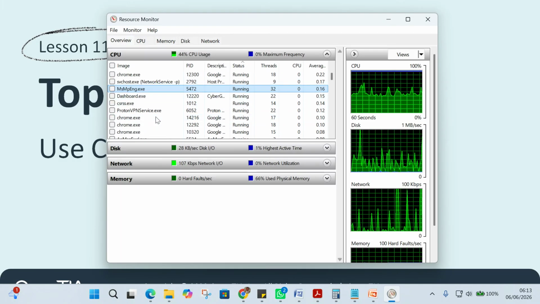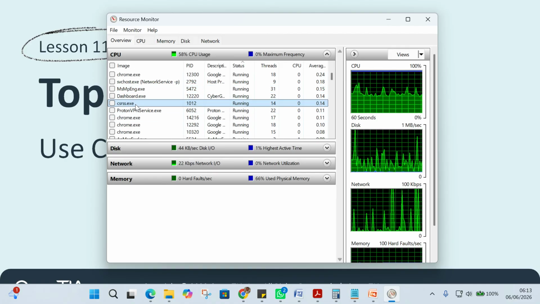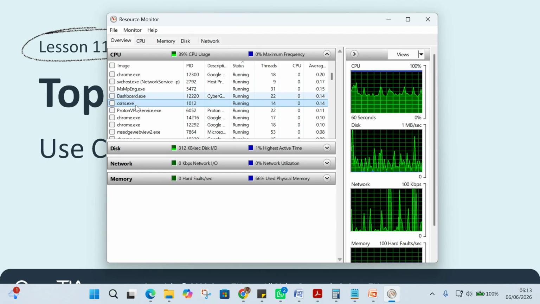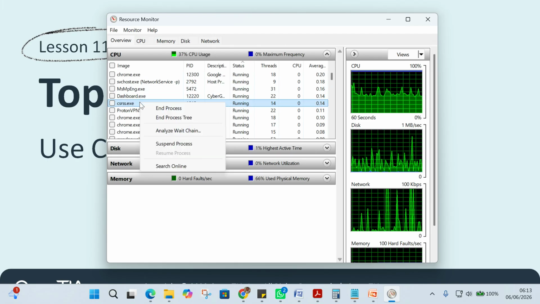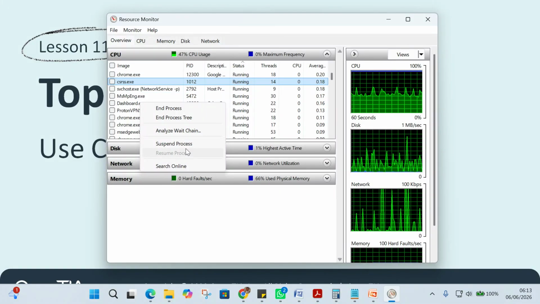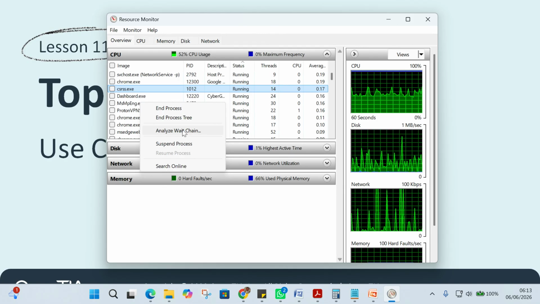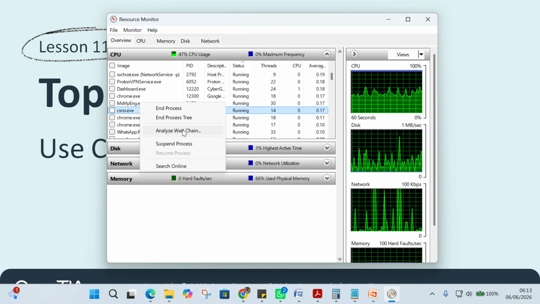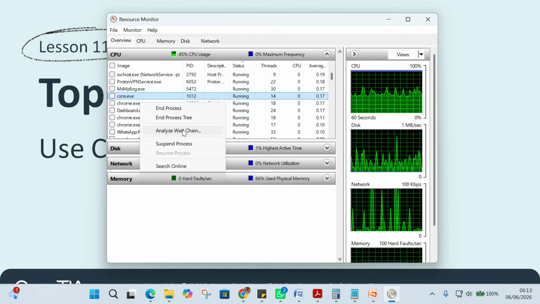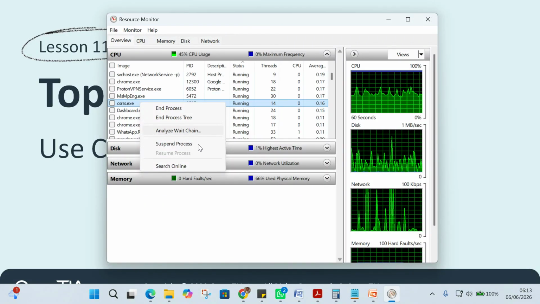If you see anything, go and find out. If I see this, I don't know what this is, so I have to go and find out. This is running. What is this? I can look at it. I can suspend it, or I could analyze it here, or I could just go to Google and check what that is. If I find out on Google what it means, I'll just end it once and for all, right?